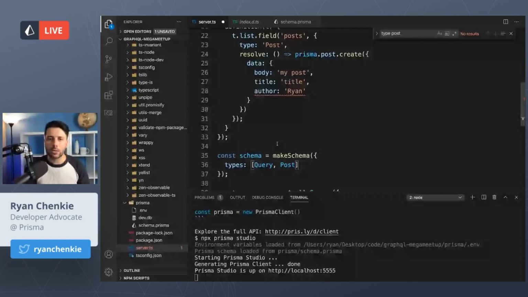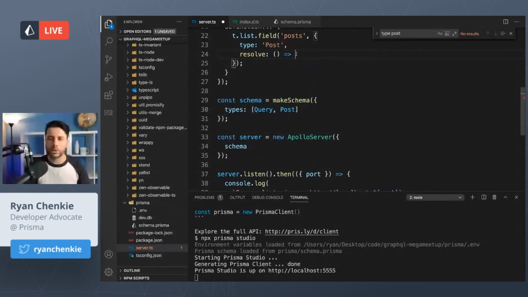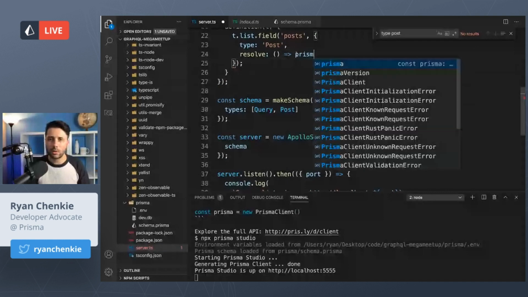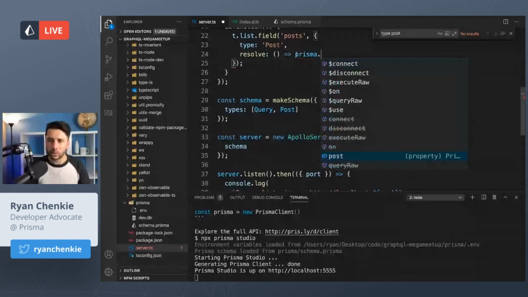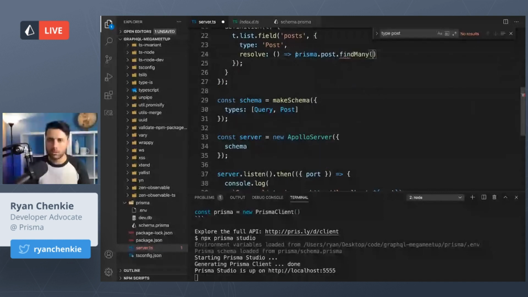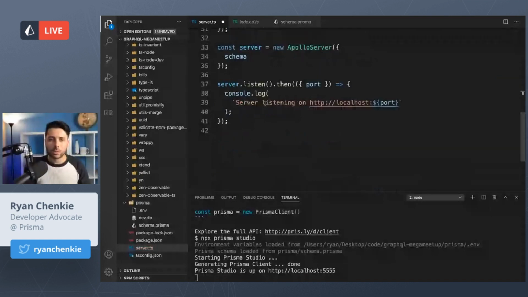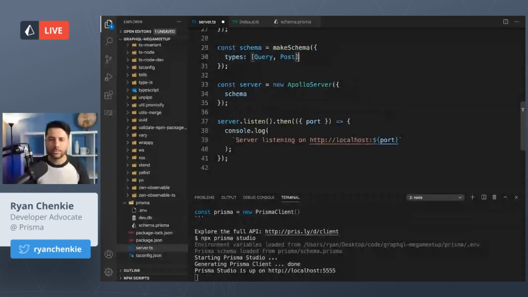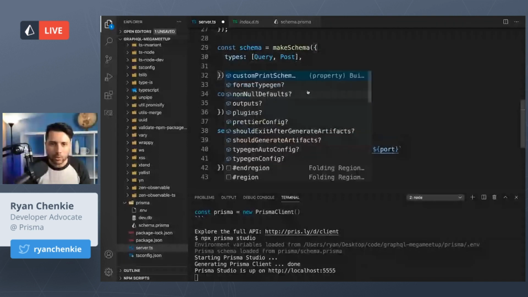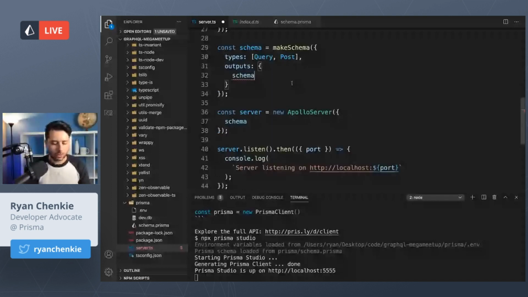And I want to just see if I can resolve this issue that I was having with generating. I'm going to switch this back to findMany. Before I finish up, because I know we're running a little tight here, just make sure that I can show you what I was going to show you. Outputs. I think that's what I was looking for. Yes, that was it.